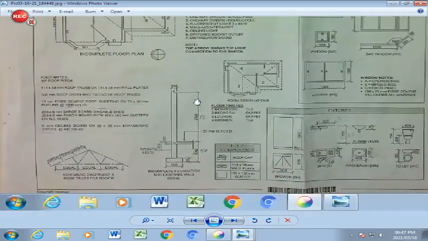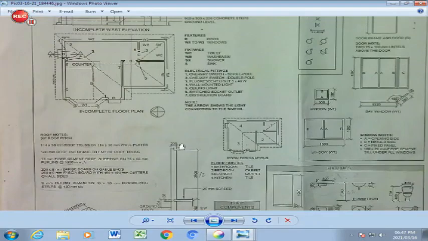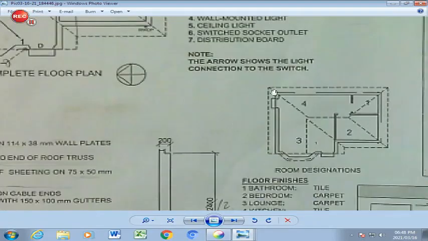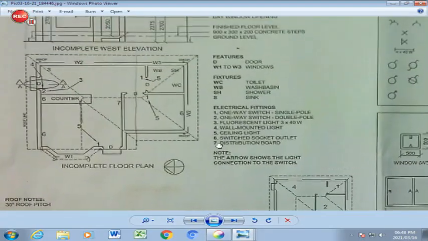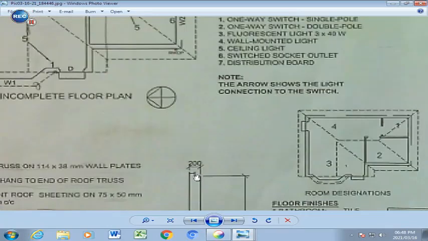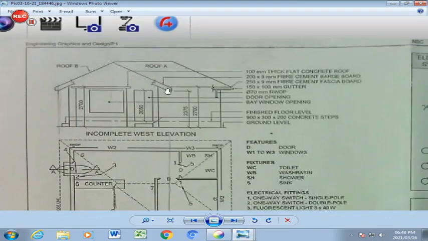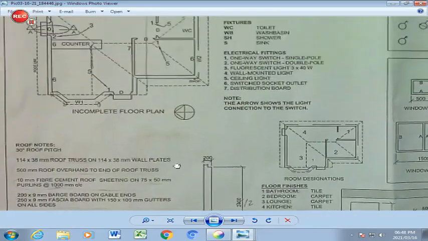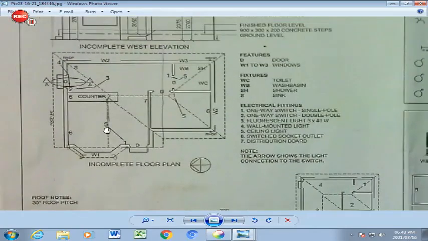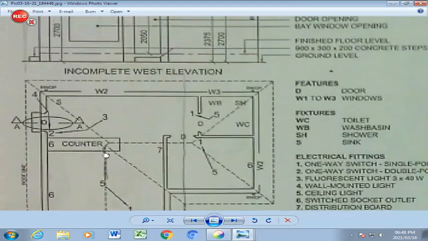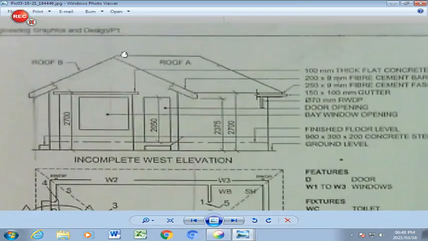The only difference to the previous one would be that the roof is now going to be going that way, and that's very important to notice based on that little insert there. And then of course you also need to look at the roof structure. It's quite different to the roof structure we had previously. Take note of the roof. These are the roof lines that you see there. Make sense of how it syncs with the one on top here.